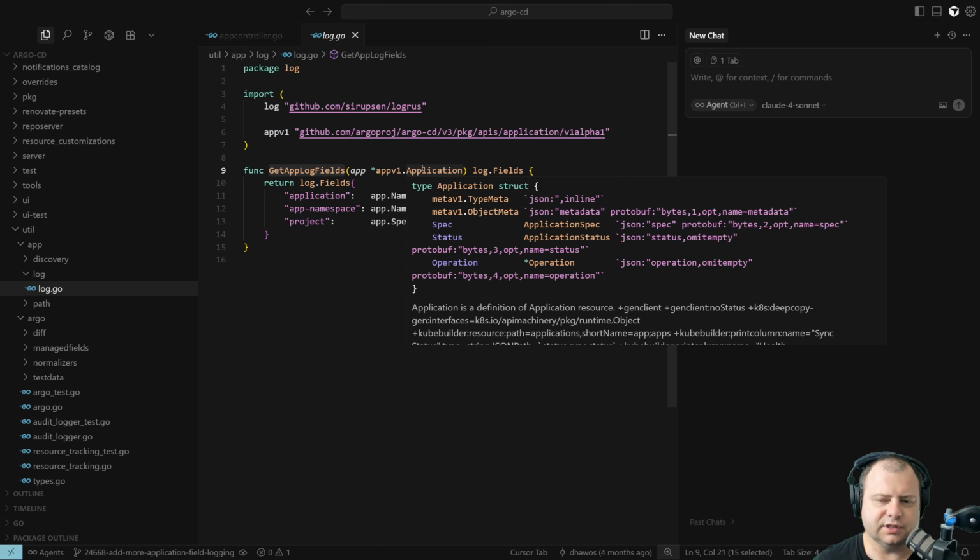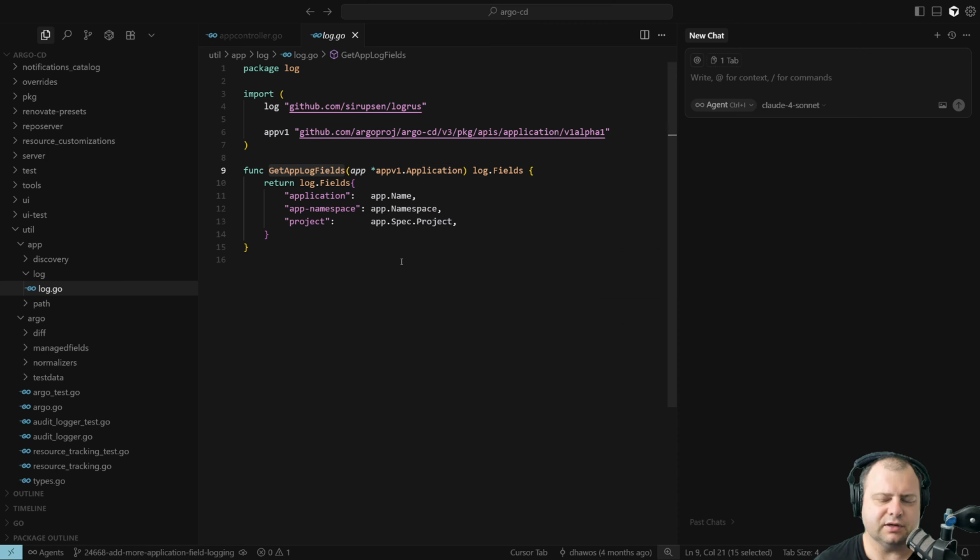It has a notion of where it reads a target manifest from. So it has some namespace, etc. It has a status about what's going on there, and it has an operation, which can typically be a sync operation, where you reconcile the resources between the Kubernetes cluster and what's in the target manifest.